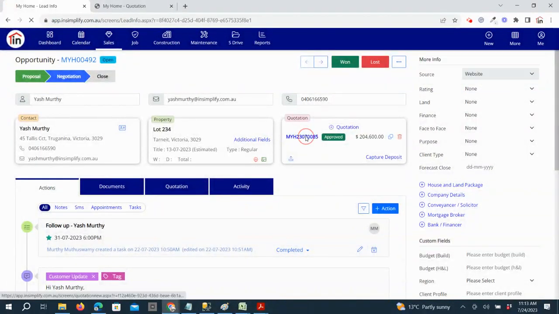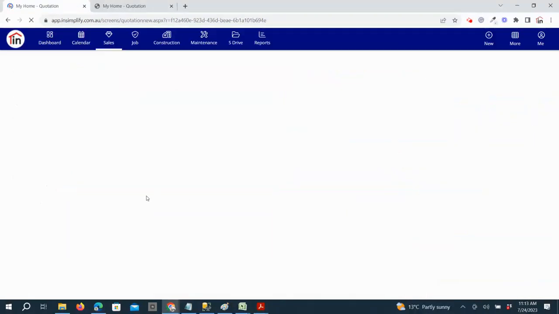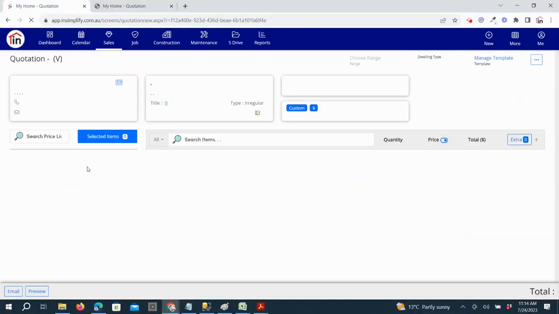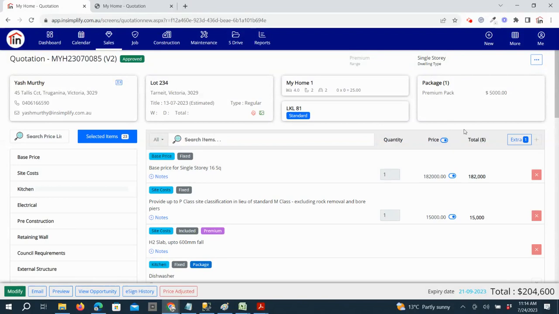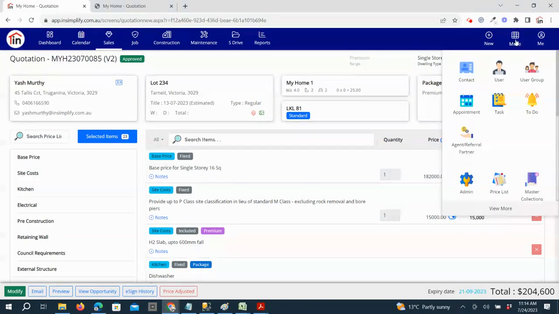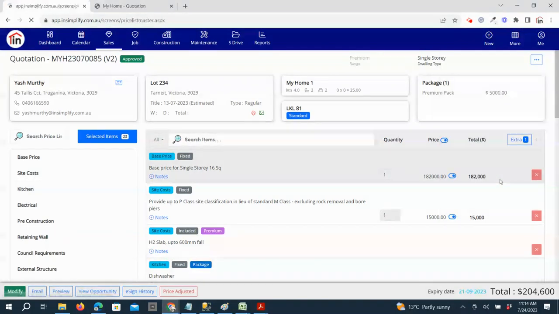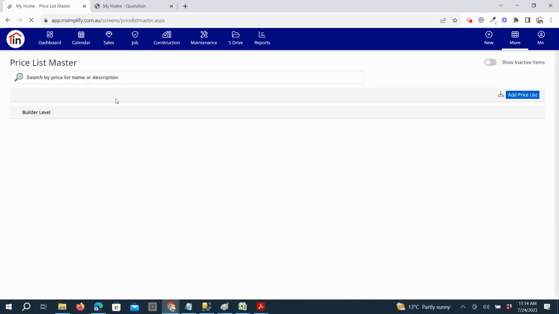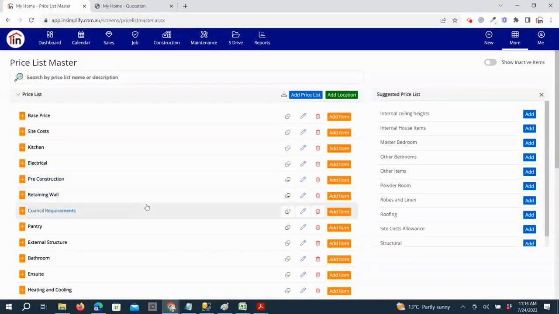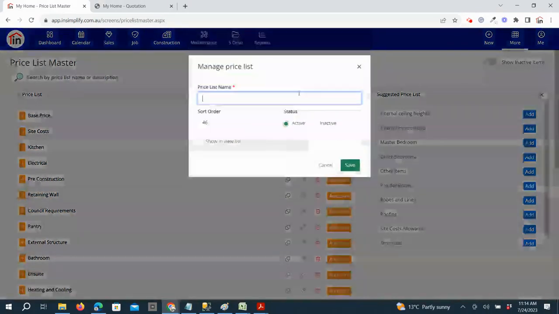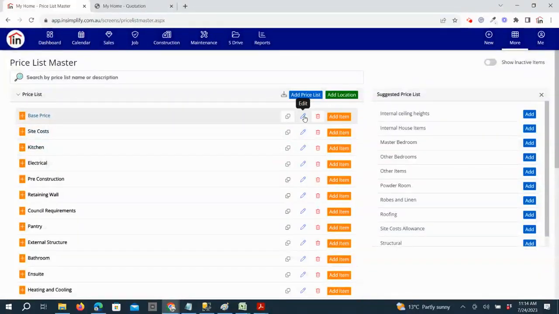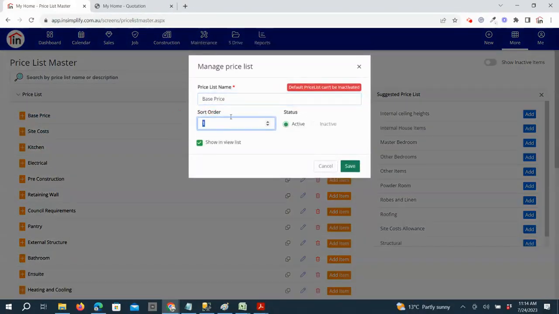And to manage all the pricing in here, all the upgrades pricing which you see here comes from the price list master. You can click on price list, and then here you can add all the pricing or adjust any prices. So if there is any new section you want to add, you can click on add price and then say bathroom or kitchen, and then it will add the new price. And also the sort order will show which order it has to come in.